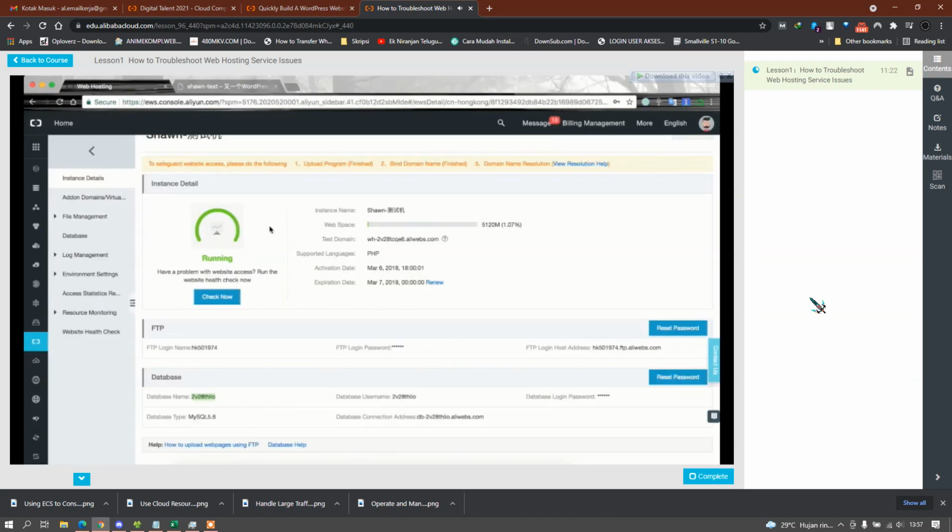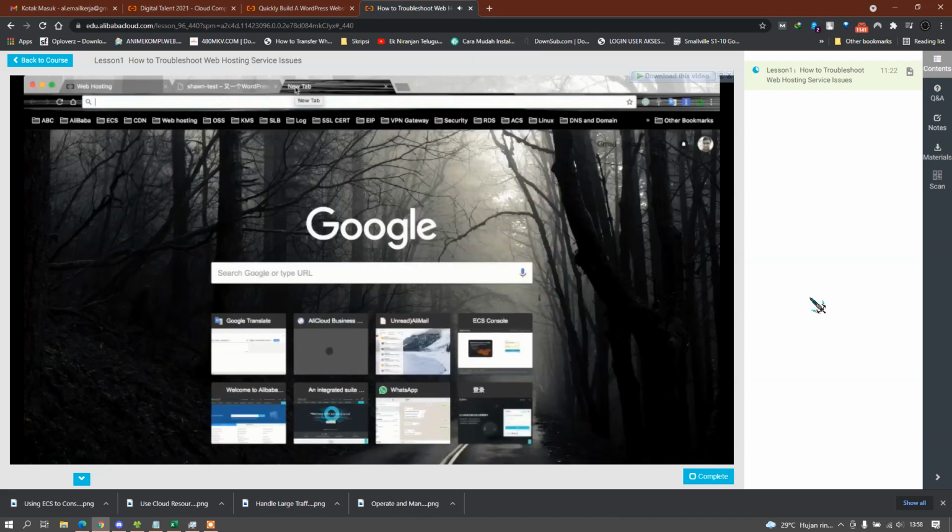Okay, so now I want to access this web hosting instance using my domain name that I have set up with this instance. My domain name is www.icubes.win, and I will check if I can access it or not.